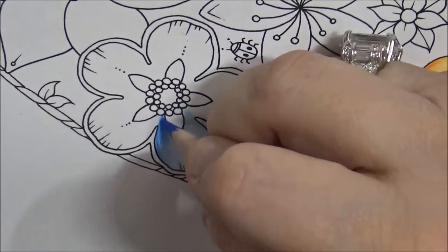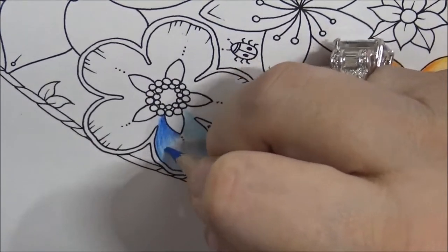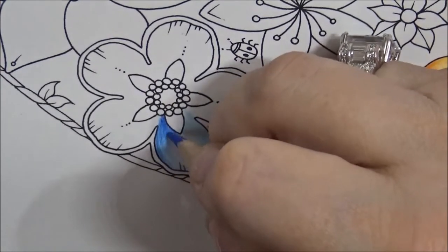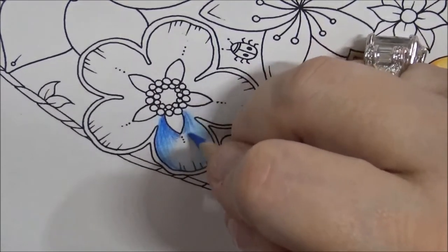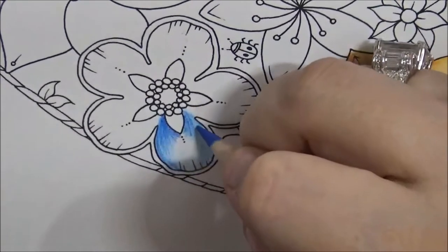And when you want it darker, you just put a little bit more pressure or just keep going over it lightly. This is no race. You just have fun and color, right? But you still want it to come out amazing, right? So you could put it on the wall or whichever.